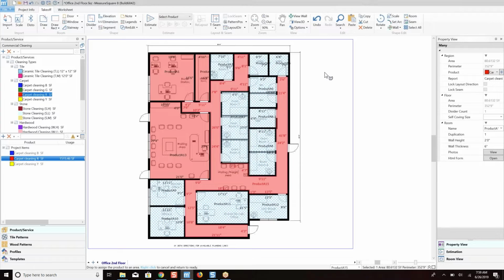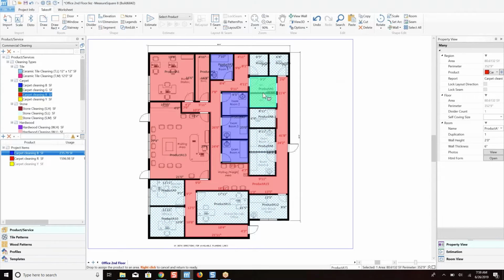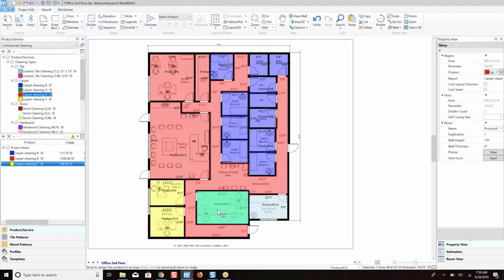Now, I'm not going to exactly go through and add the exact ones just for the sake of time on where they belong, just to give us an example. So I'm going to grab the blue one instead, drop in some other areas as well. All right, and then right click to deselect a tool or product. Grab this yellow one, left click and hold to drag, drop into these other rooms so we can have some different types. So now as we look, here's our quantities.